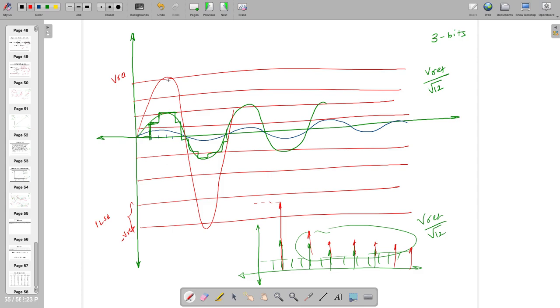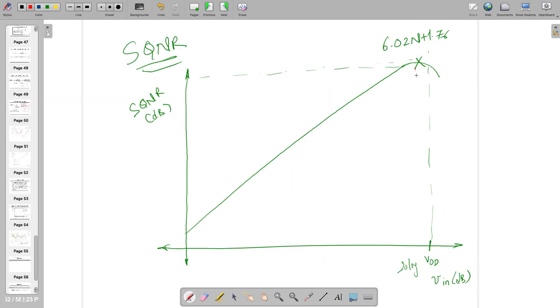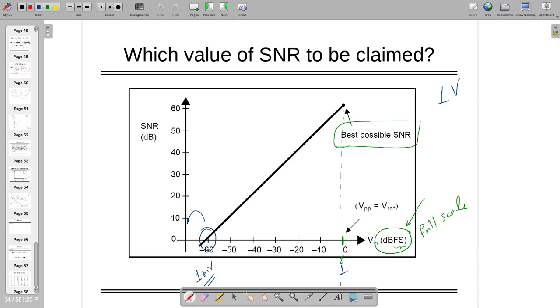What will happen if you go till VDD? Maybe the output will get saturated before VDD itself, because there might be some filters, there might be some preamplifier inside, all these things. So the output is reaching saturation maybe before your VDD. VDD is here, but just before VDD, your output gets saturated, and that's why in reality your best SNR is near to VDD but not exactly at VDD. And that is what I wrote. But in the ideal case, yeah, you can reach VDD itself, right? This is the ideal curve.